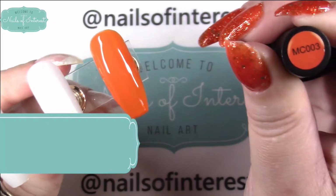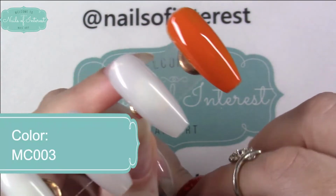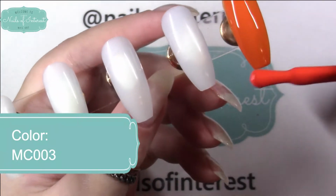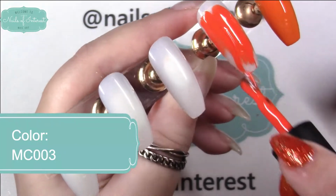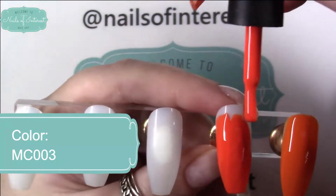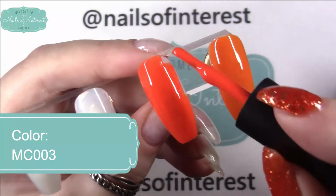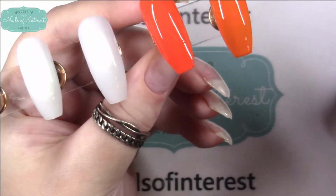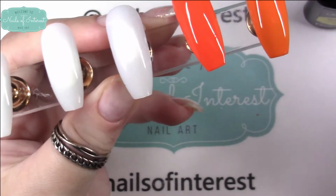This is number MC003. It's another type of orange with a little more red. We'll just cheat on this one. Looks like you could get by with one coat, but if you're going to wear it, I would suggest 2 coats.